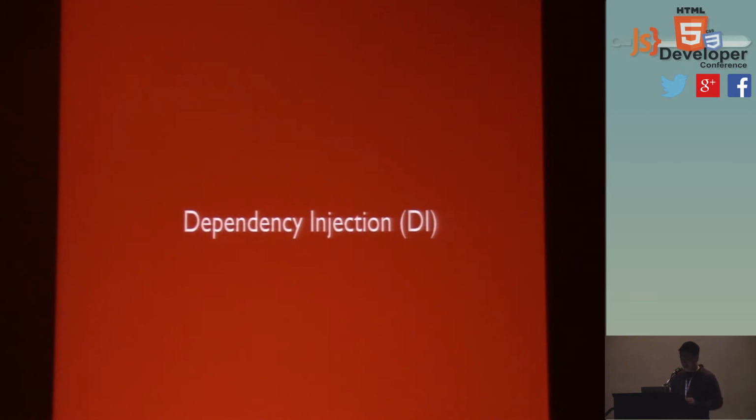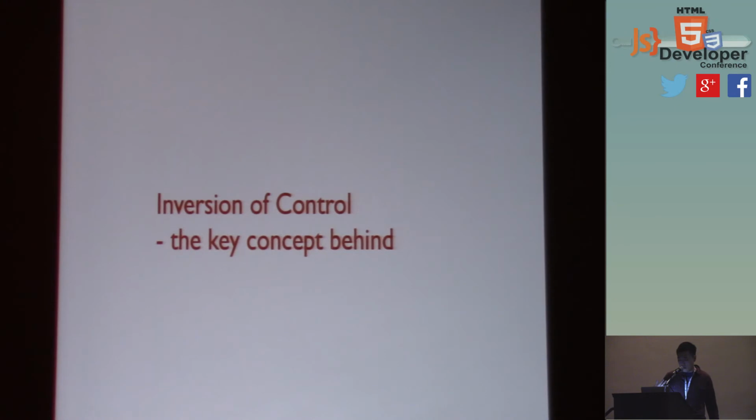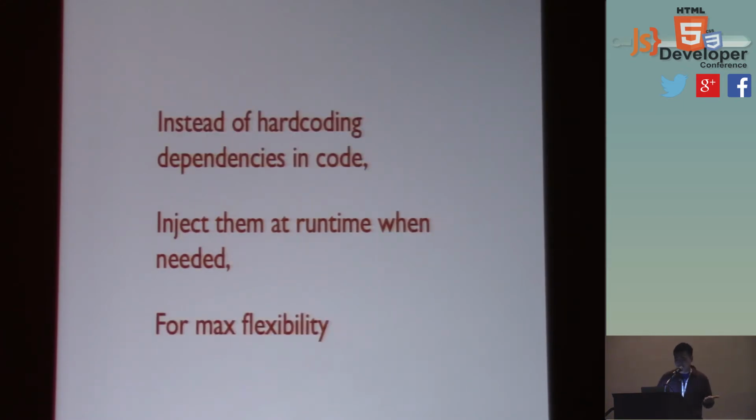But it might be a little bit strange to the web world. The basic concept behind DI, dependency injection, is inversion of control. I know this is more confusing, so the explanation is here. This is watered down explaining. It means instead of hard coding your dependency, your code, you just inject them at runtime for max flexibility.